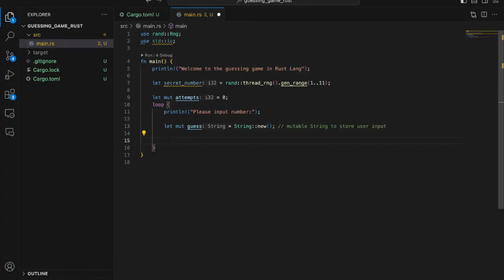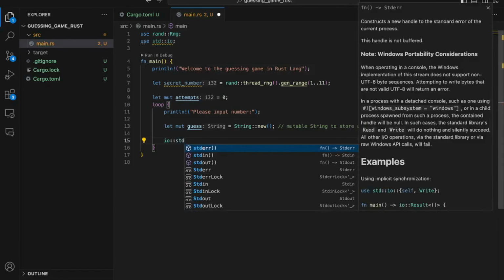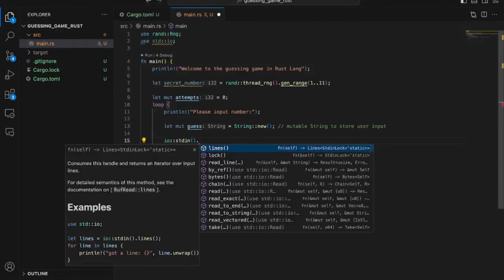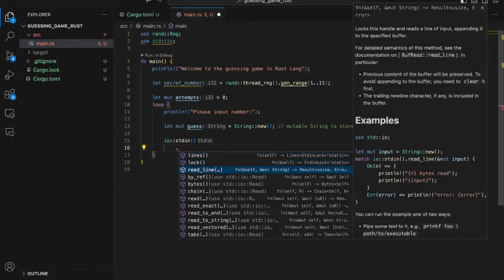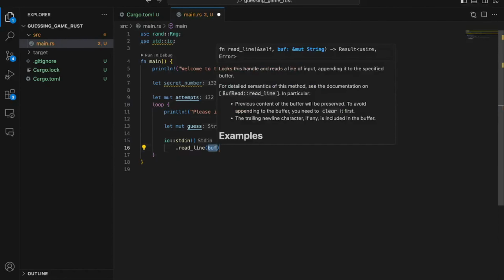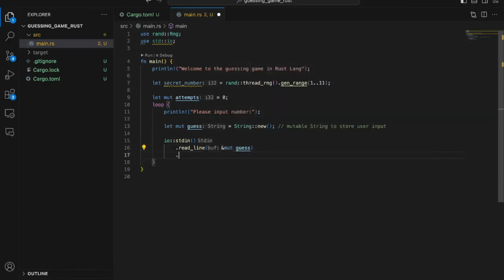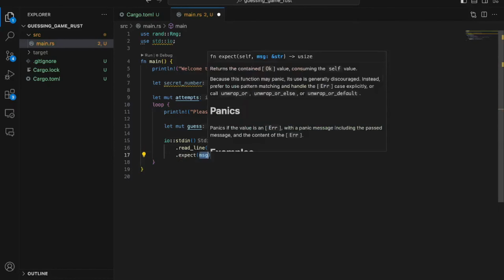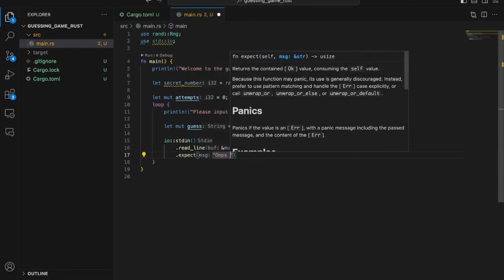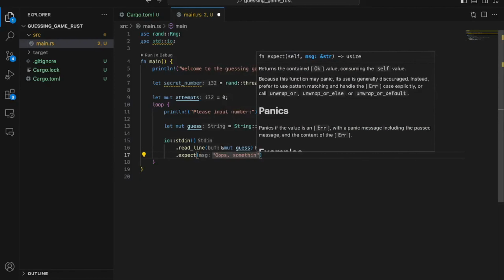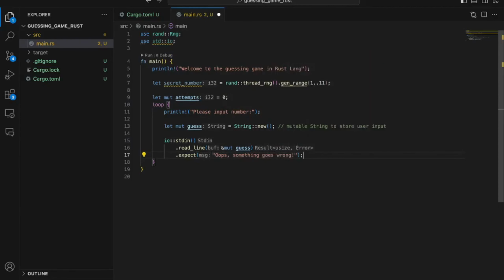Next, we use the stdin function from the std::io module to capture input from users into the terminal. The read_line method reads the text input by the user and stores it in the specified variable. This method returns a value of the Result type that can be either Ok or Err. And the expect method is added after the read_line call for the case if an error occurs while reading the input. Then the program will stop running and display the error message.